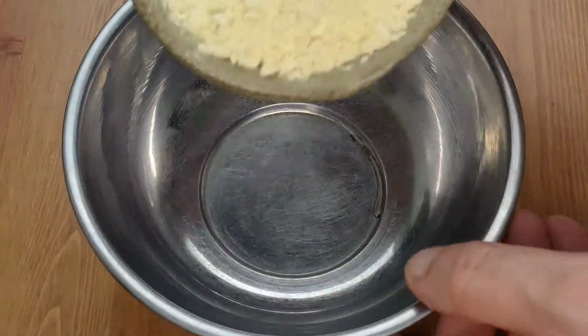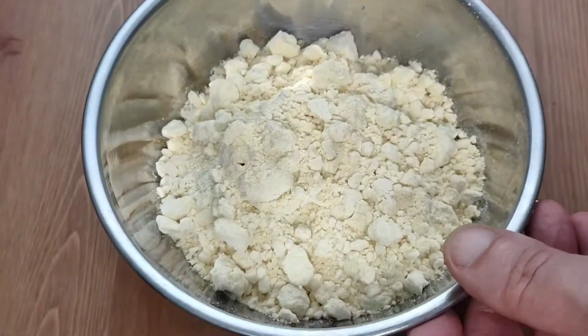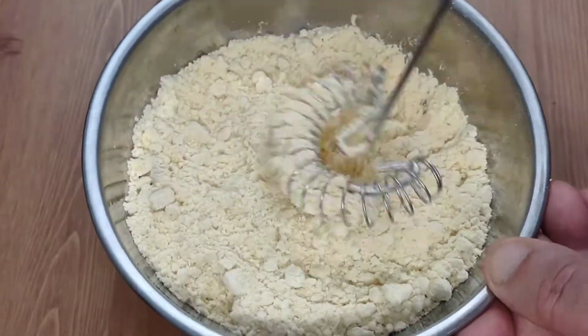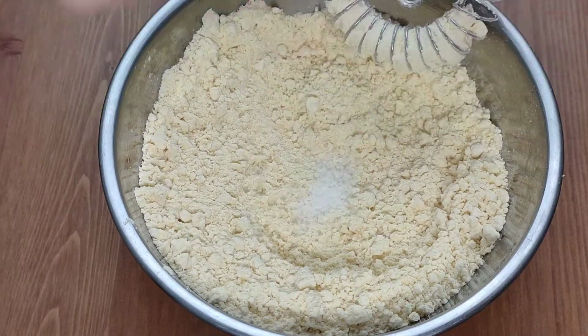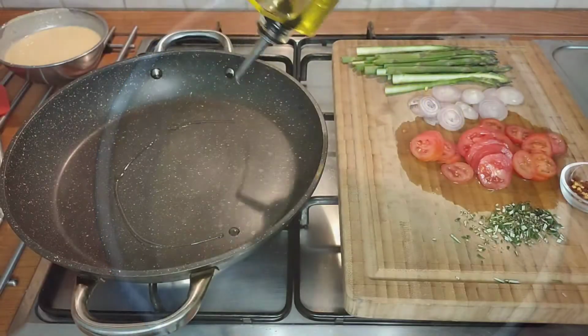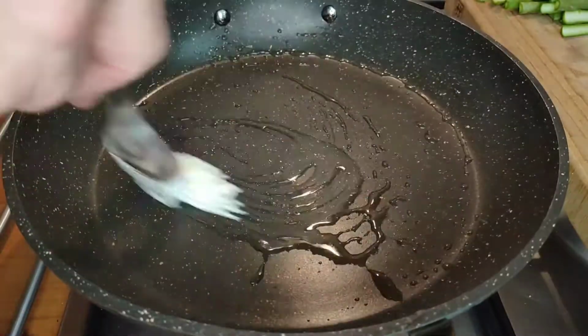As for the batter for a farinata, you're going to need about 1.5 cups of chickpea flour. Either put this through a sieve or use your whisk to break up any large lumps, then add a pinch of salt, a tablespoon of extra virgin olive oil and as much water as it takes to make a smooth batter, about the consistency of pancake batter. Let the batter sit for a couple of hours and then you're ready to fry.